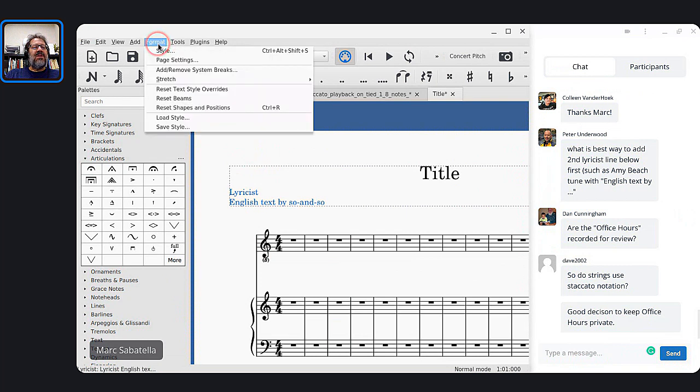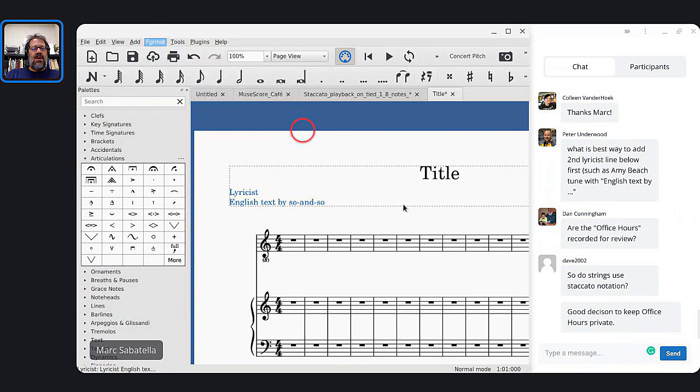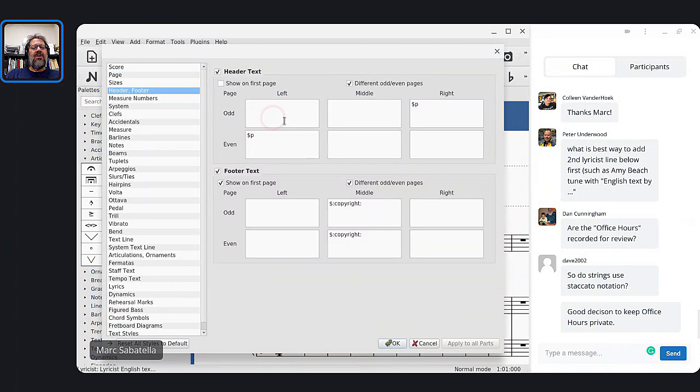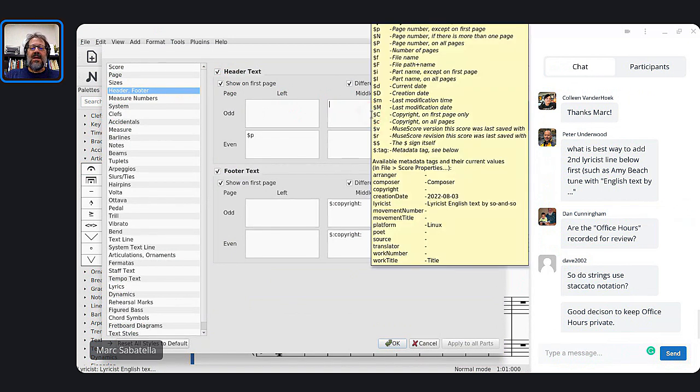That's something that we don't see every day, but I'm going to show you because I know people often like to have multi-line copyright messages. The same exact thing applies. So if I go to the header and then I say, go ahead and show on the first page and right smack dab in the middle, I want to enter metadata.